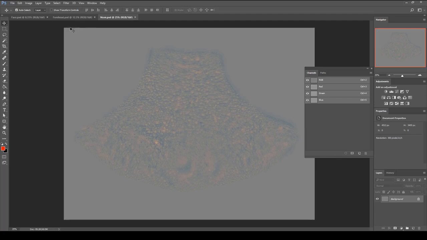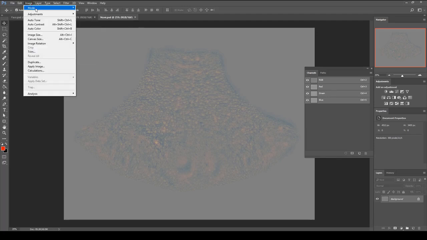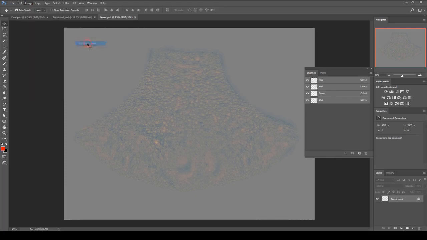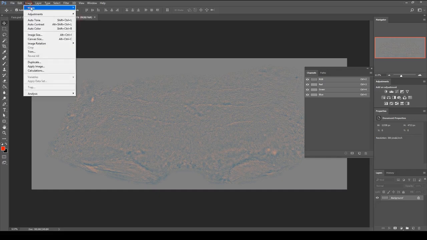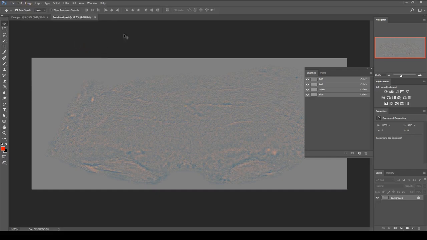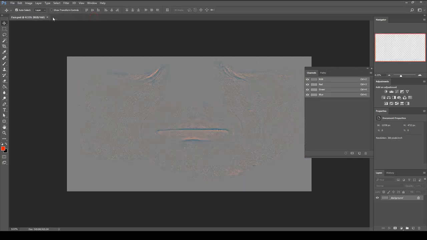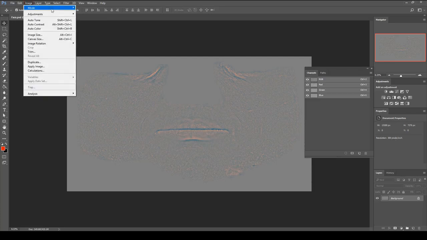For each of the PSD files here, you gotta go to Image and make sure that instead of 16 bits, you have 8 bits, okay? And then just go ahead and do that and save all of them. Okay, go to forehead, 8 bits. I have, of course, the commercial version, but I want to be able to work with you guys, and you guys just follow me step by step, so we are all on the same page. And so I am making mine 8-bit, okay?